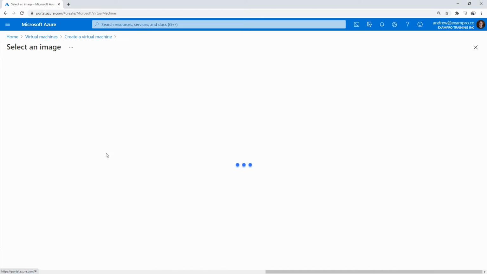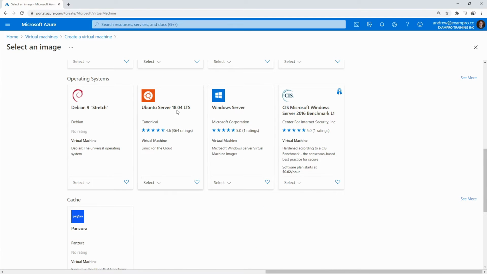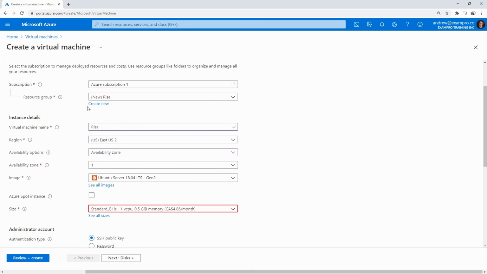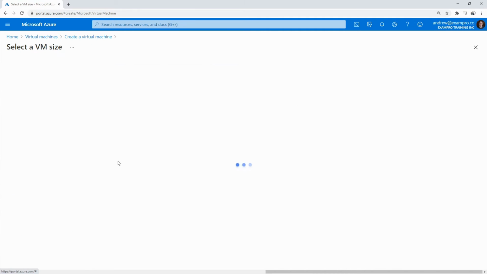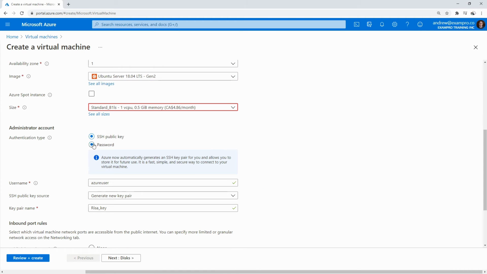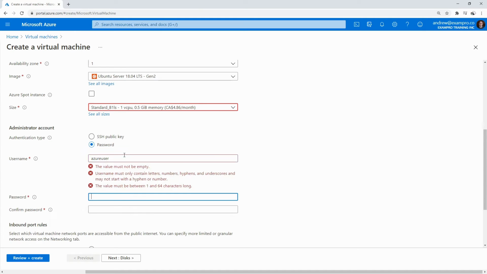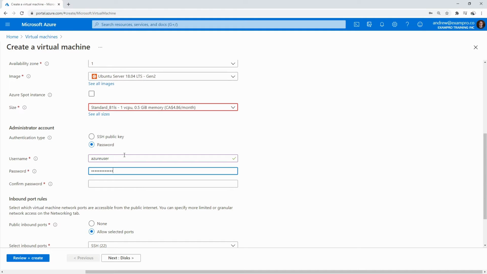And then we will want to use Ubuntu Server LTS. So just scroll on down below. Make sure you're choosing LTS, Generation 2. And then we want to make sure we have the cheapest cost here, so make sure you have Standard B1ls. And then if we scroll on down, I'm going to set the password. I'm going to say azureuser, and I'm going to make the password testing123456, capital on the T.